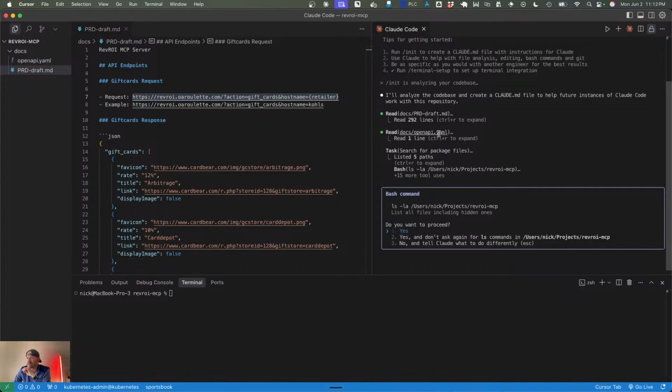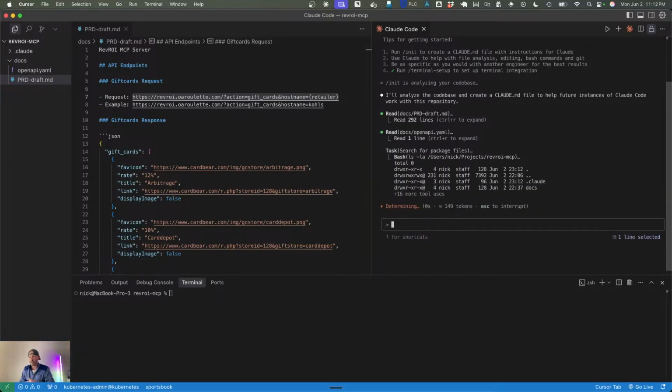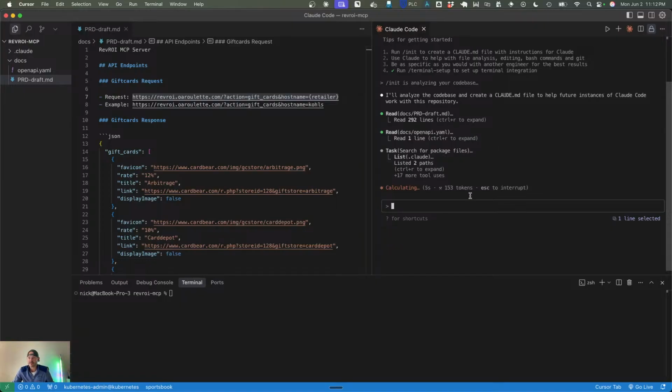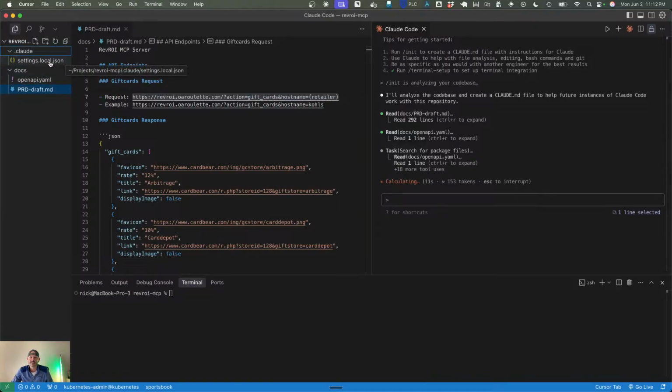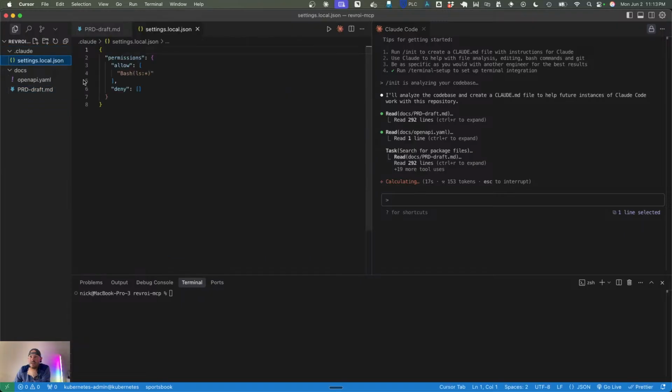Okay, so Claude Code has analyzed our code base, and it's going to go through and learn a little bit about it. It's going to ask us for permission to run some listings of the files to get a little more information. Since it's just a listing, we'll give it permission to use it for the session. One reason I really like Claude Code is it will ask for these permissions, and then it stores any of our responses in a settings file. And those settings files become incredibly relevant, so that you know what you gave it permission to.